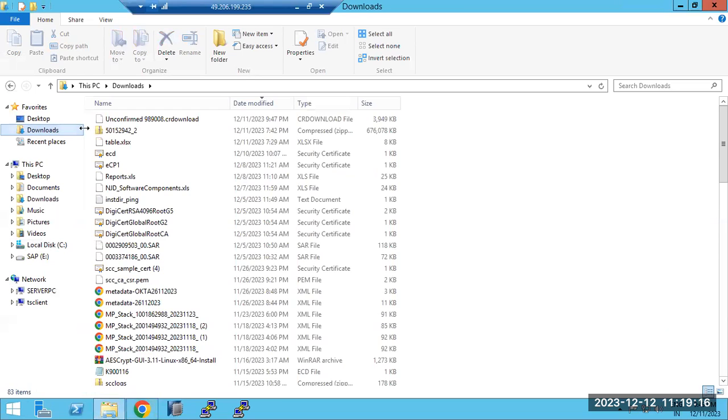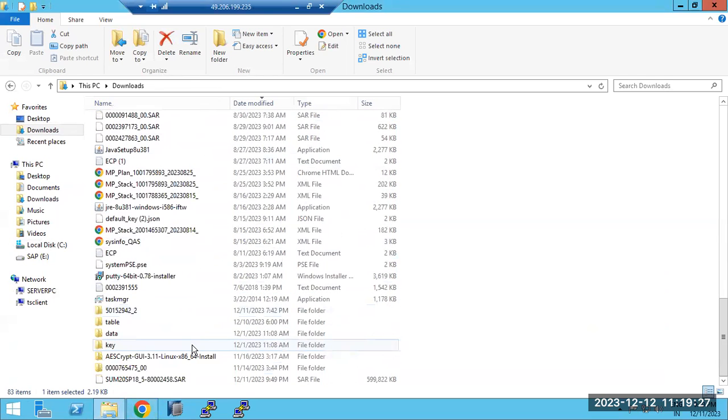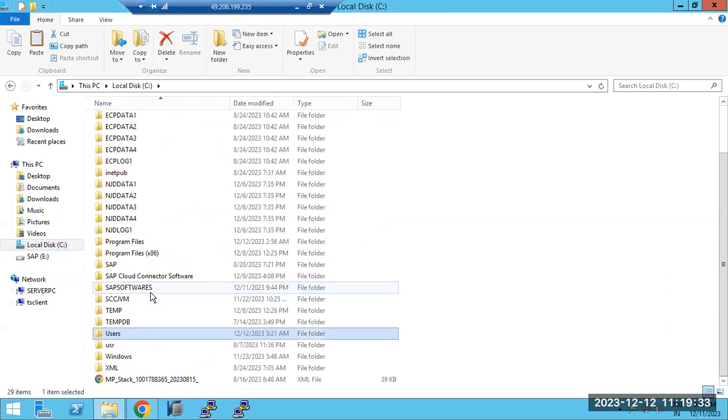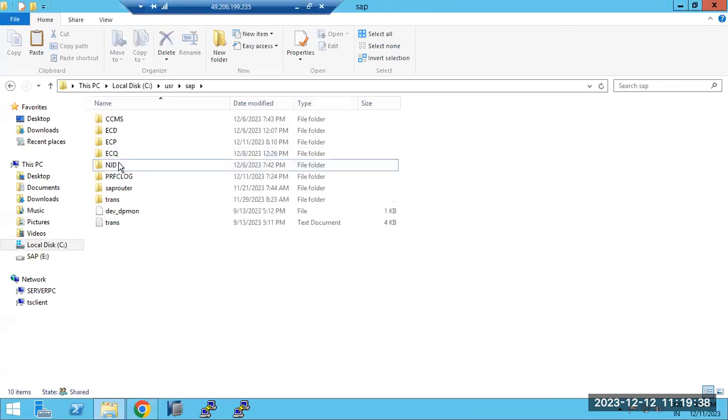So it got downloaded. Okay, the SUM tool got downloaded here. So we need to place the SUM tool under /usr/sap/SID.